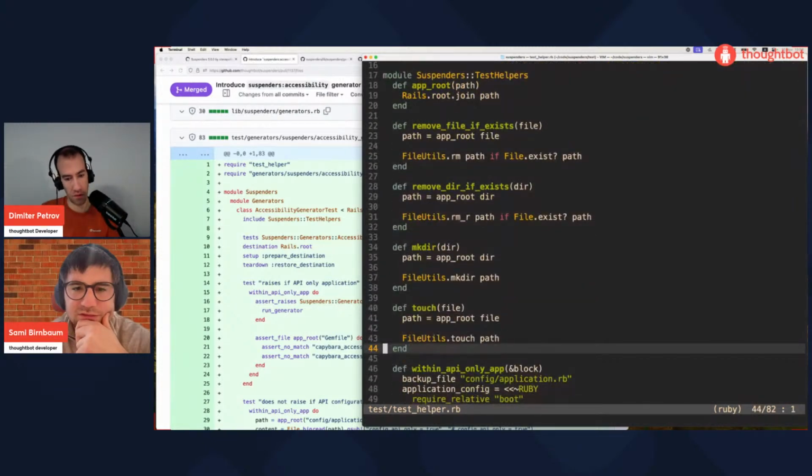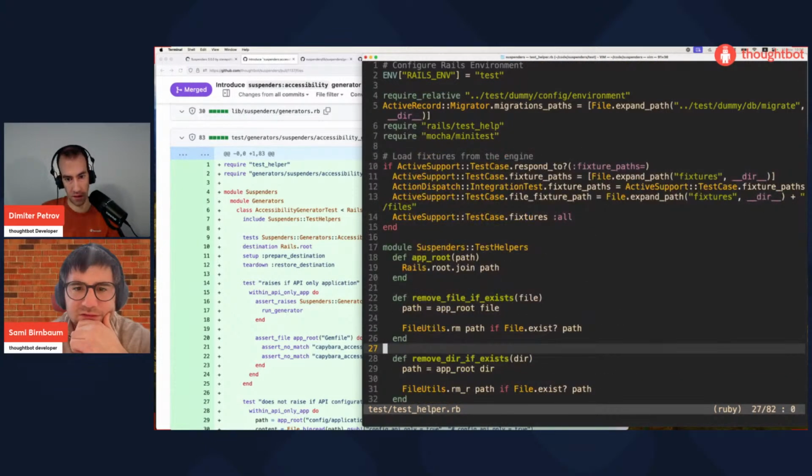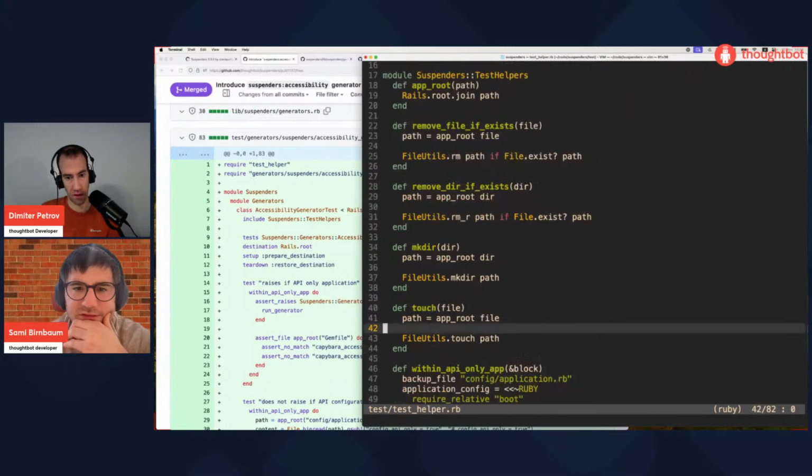Okay, it feels like we have a few utilities to do things like add a file, remove a file, this kind of thing. And this can be useful because as we are running generators, these generators add files into the project, and we have a Rails application that's only for testing purposes within this repository. And you want to remove the generated files after each test to clean up. In a Rails application, usually you would be resetting the database state, but here the state is on the file system, so we want to remove those files. Does that make sense? Yeah. Cool.